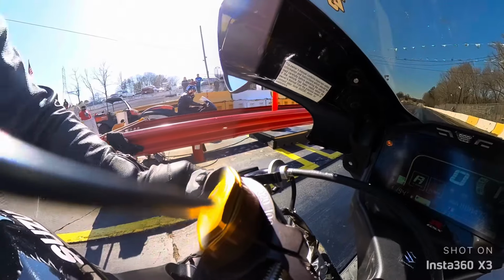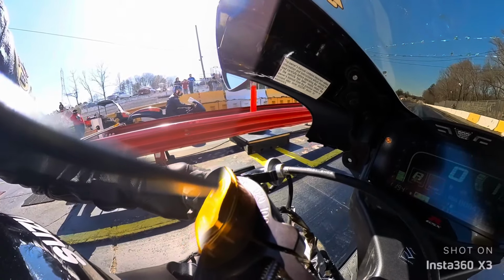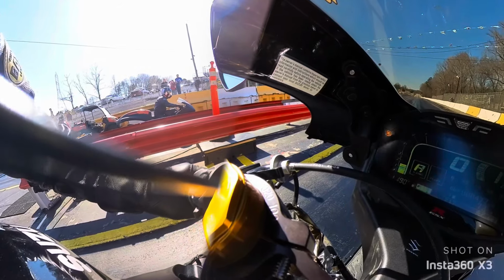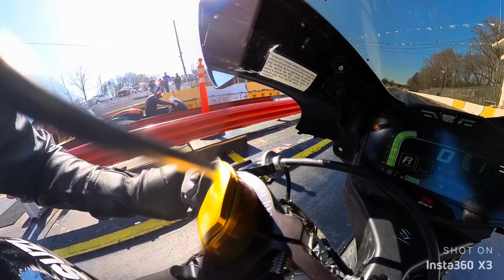All right, let's see there. It blew the tire off right there. Trying to maybe not be quite so aggressive.